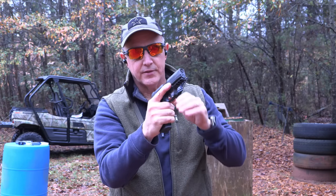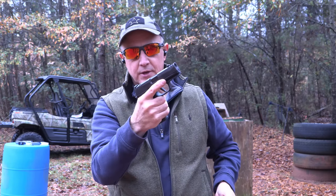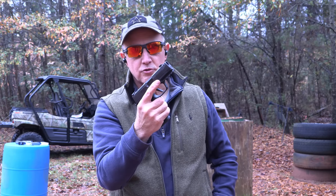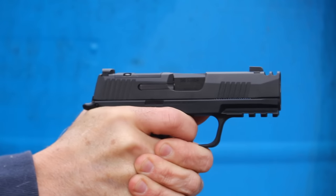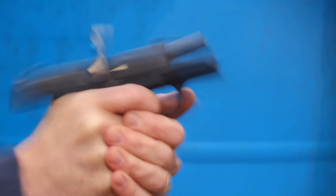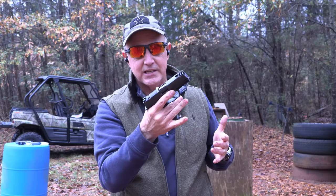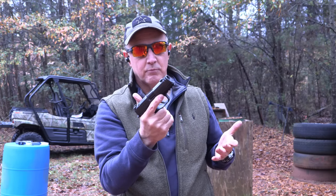The slide is a little bit tight at first, and we'll see how that works out. The red dot would go naturally on here. Even with the Picatinny rail, now you can put lights on it. The flat face trigger is really smooth. The sights — the X-ray sights — SIG does a great job with their sights. Compared to the P365 XL it's got a little more muzzle flip. And then when you take it down to the P365 original, it definitely has a lot more muzzle flip. This really gives you a compact, thin gun with 17 rounds — it's bigger, and you have to decide if that's for you, but I'm really liking it.